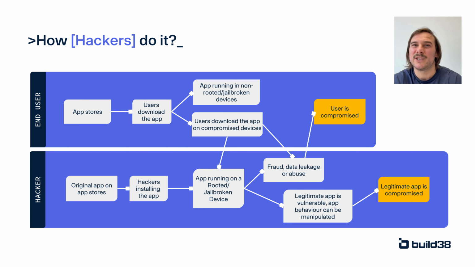But the situation changes when the same app is installed on a compromised device. In that case, the app is running in an environment where security controls can be bypassed. From the hacker side, this allows the app behavior to be manipulated. As a result, the security checks are bypassed, and this can lead to fraud, data leakage, or abuse. And the most important point is that the user often doesn't notice anything unusual, but both the user and the legitimate app are already compromised.